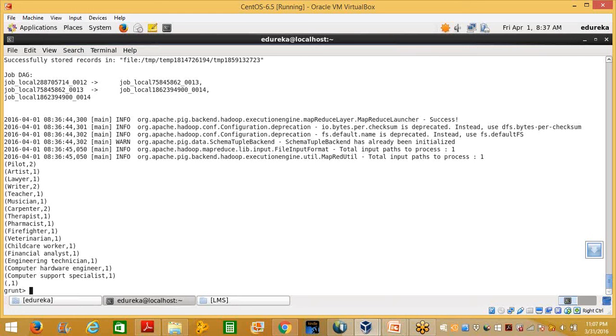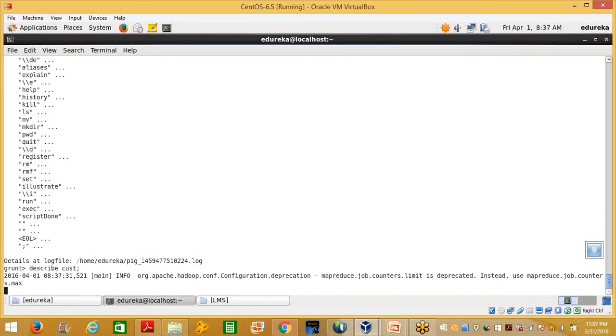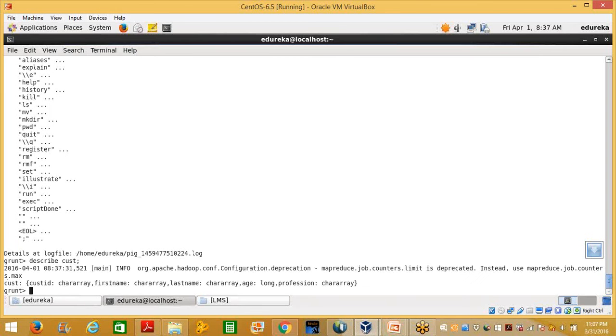PROF CNT generate group, comma, count of CNT. Count of CNT. CNT is what? Smaller set, right? So limit customer 20 is nothing but CNT.